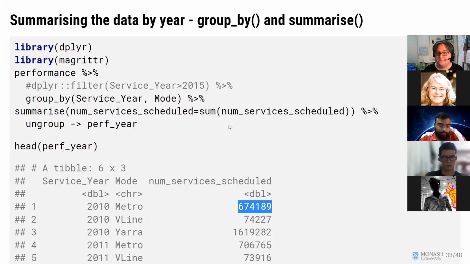Any questions on that? I have a quick question. For the ungroup thing, it is not something which is stored up in a variable, so why was ungroup needed? I think if you don't ungroup, Di might be able to correct me, you get error messages, and you've still got a grouping on that.